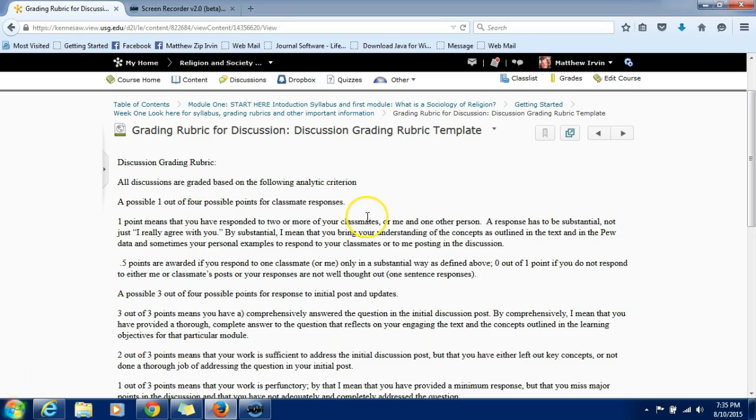You get 1 point out of 4 for classmate responses. If you earn the full point, it means you referred to 2 or more classmates and you referred substantially. You've read their post and you've responded to their post based on your understanding and reading of the material and on what you think their understanding and reading of the material is. That's substantial.